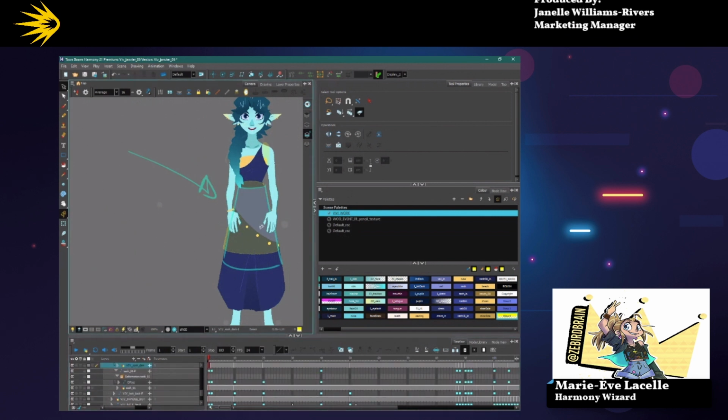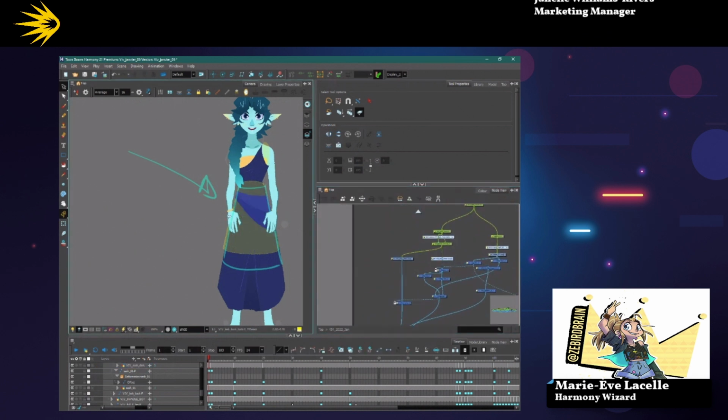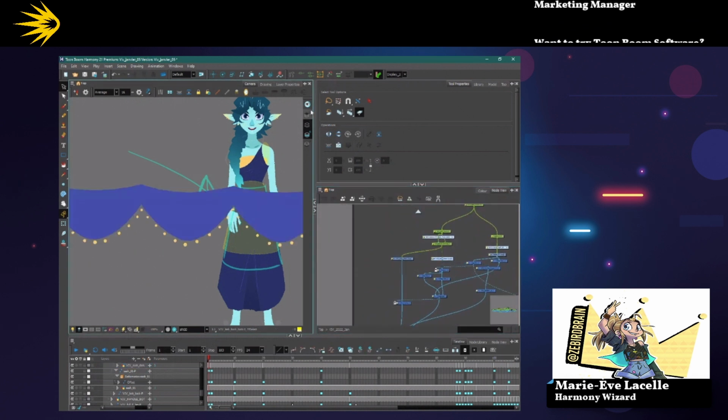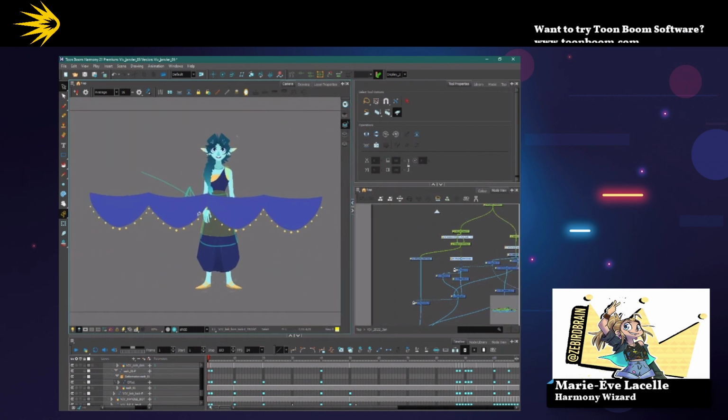I think I didn't take the right one. Ah, there we go. So the sash looks like this, and this is the piece that you're sliding across the mask. If you're a beginner cutout animator, you might think this is weird. I thought it was weird when I started out. But when you get used to it, it's just a different way of thinking, and there are so many advantages that it gets to be very useful.